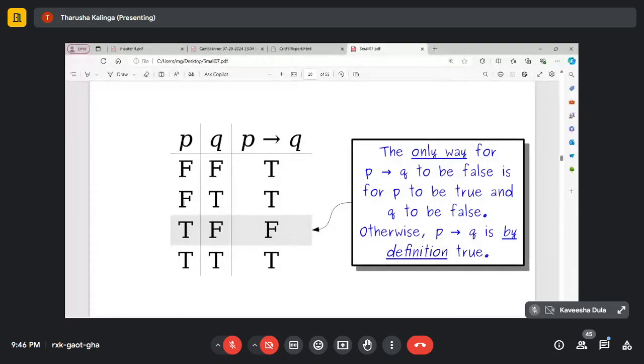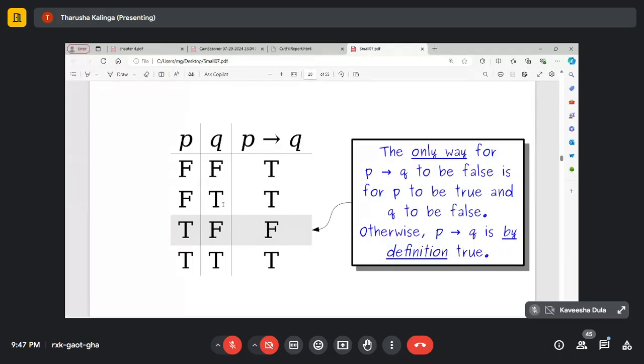The idea is this: 0011. I think you are familiar with that. So 0101, and the output should be like this, TF, when it is true and false only. If the antecedent is true and the consequent is false, if that happens, here this is false. So if the antecedent is true, and what did I call this, the consequent is false, this is false.